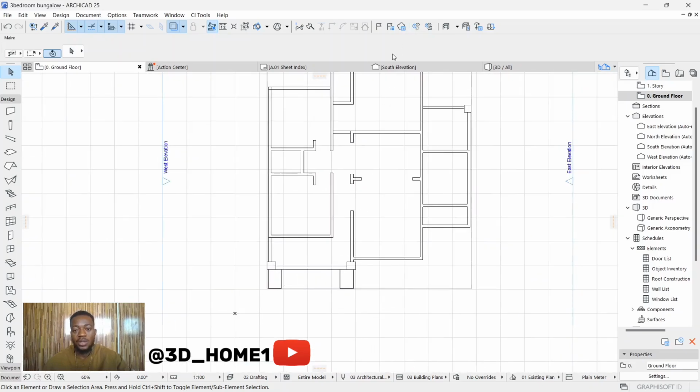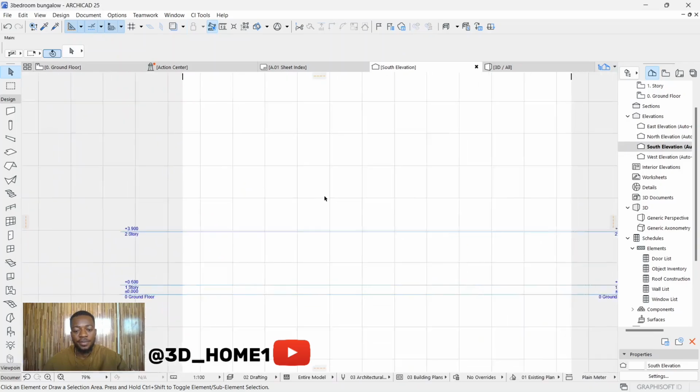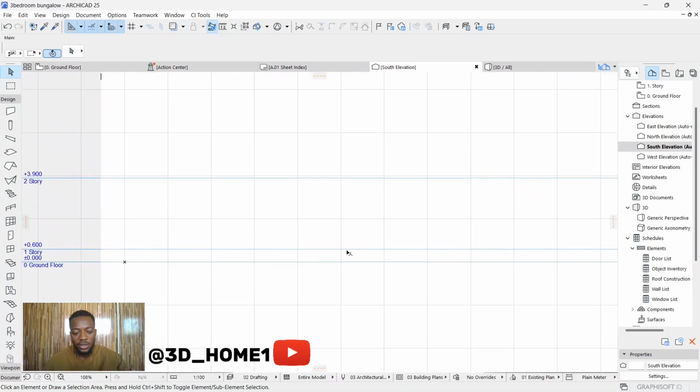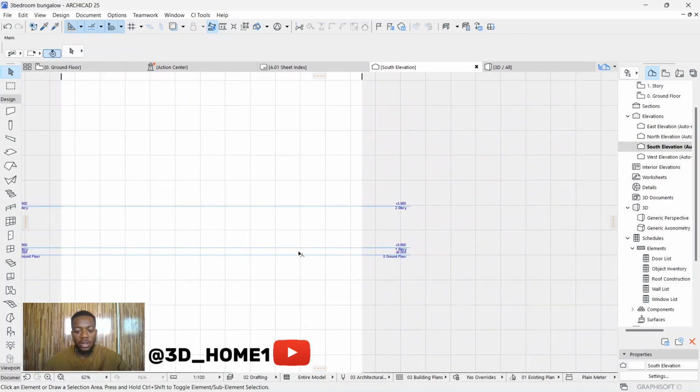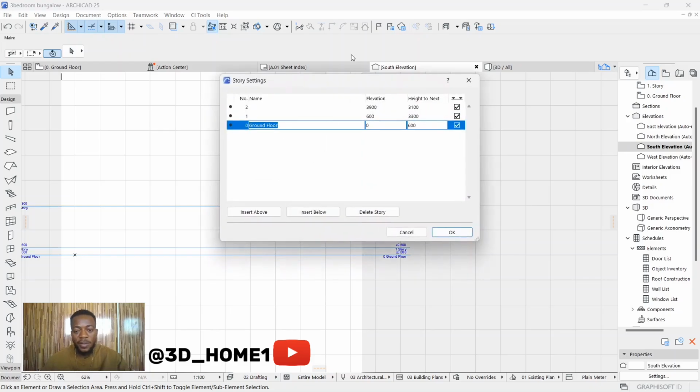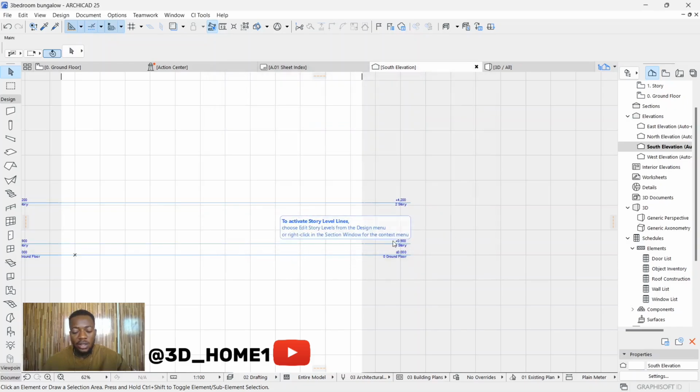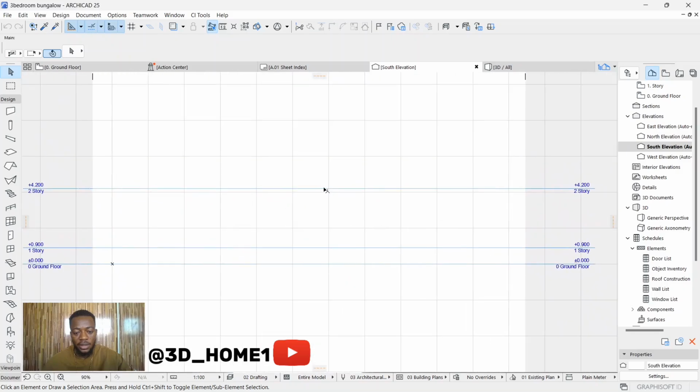So I'll click on south elevation and change this one by holding down control and tapping 7. Instead of 600, I'll change it to 900. If you check, 150 times 6 gives us 900.